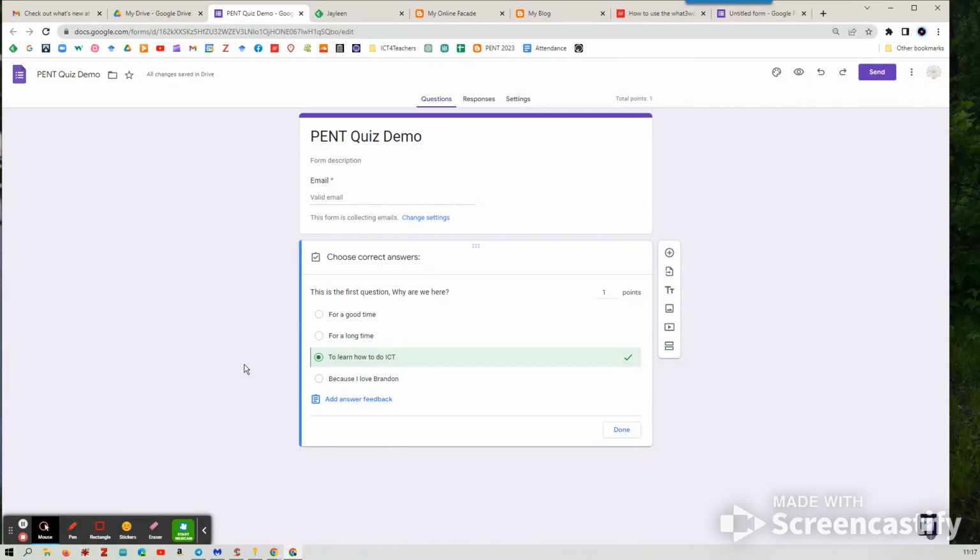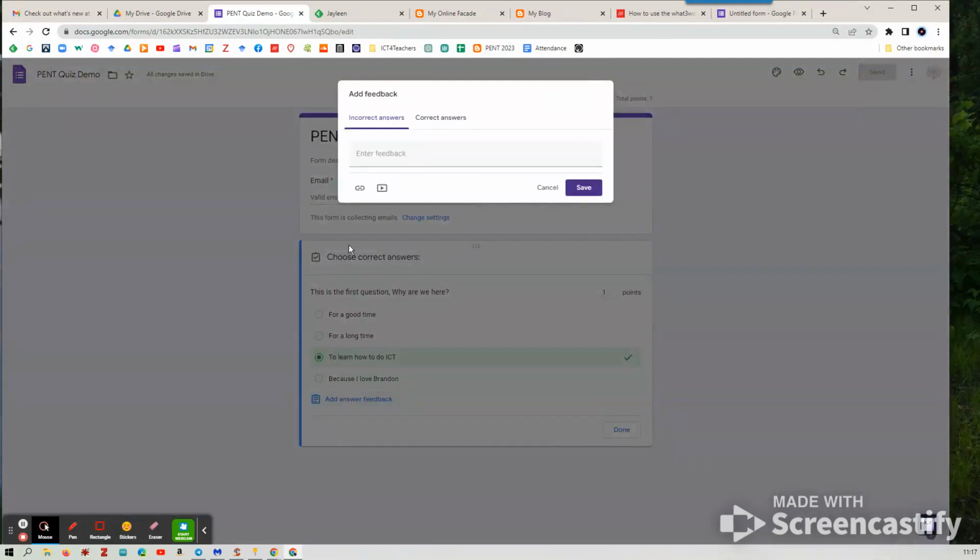Again, remember, to make this a teaching test, we have to add some multimedia to the incorrect responses, so that when people get this wrong, they get the correct information. Okay, so I'll click on answer feedback, and I only want the feedback to go to incorrect answers. So enter feedback. You'll put in some text. I'll put reality check.